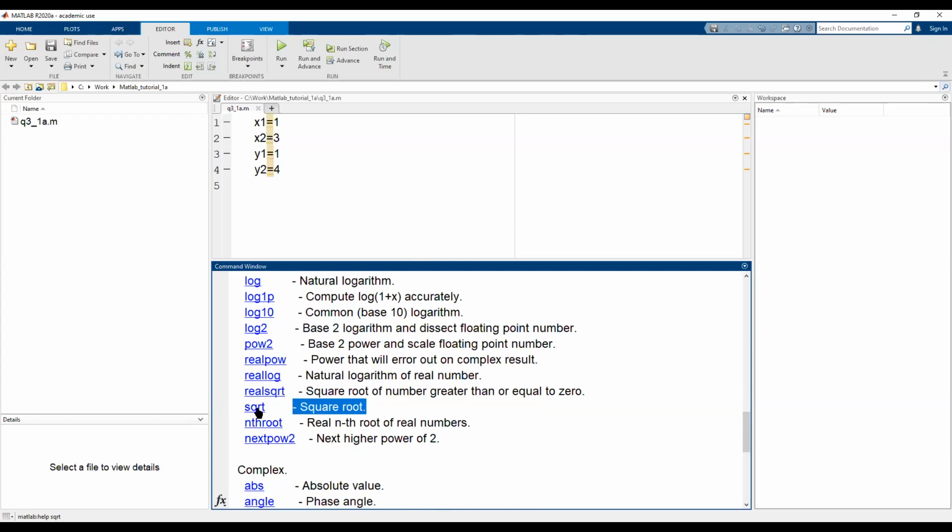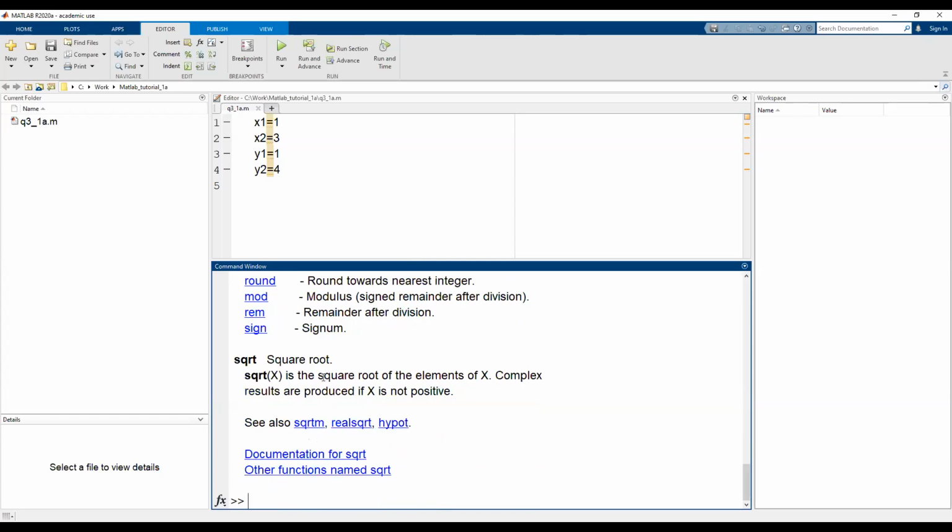If you click on this function, you can get some information about the function and how to use it. The other way for finding a function in MATLAB is to use the help.